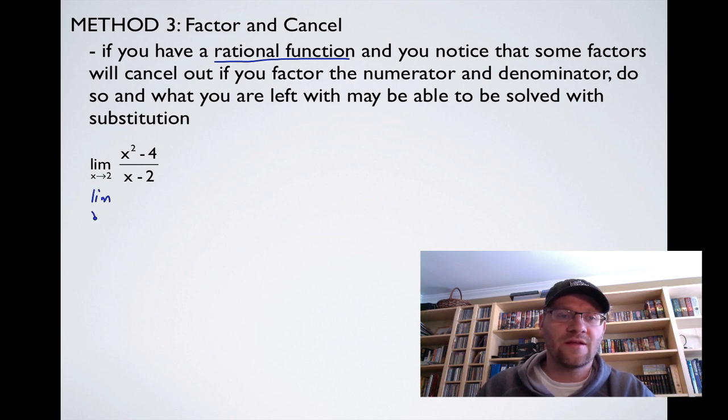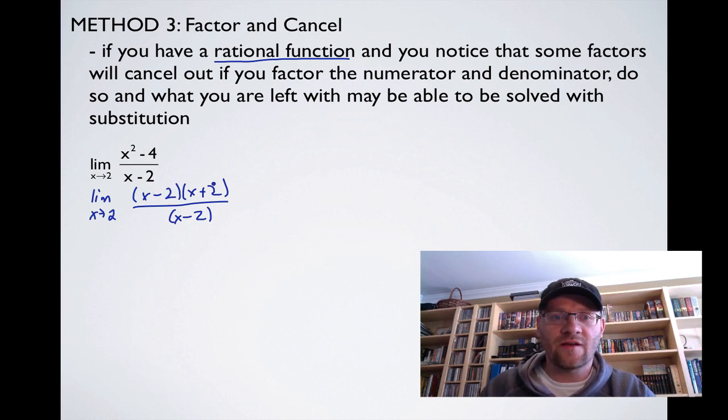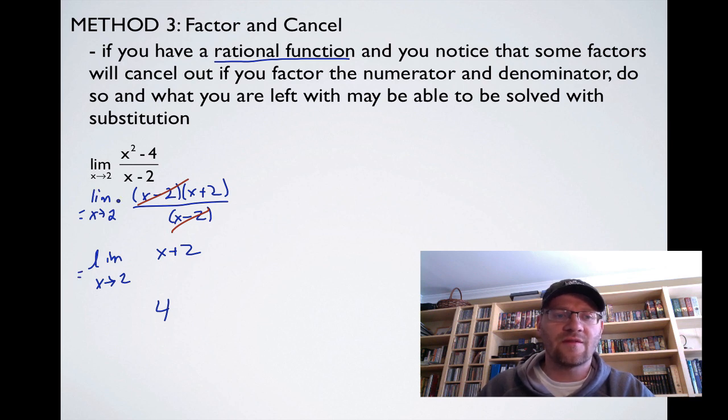When you're doing limits, technically you need to write in the limit as x approaches 2 every time until you make that substitution at the end. Now we see that x squared minus 4 can be factored into (x minus 2)(x plus 2). And so these two factors can cancel out. And we get the limit as x approaches 2 of just x plus 2, which means the answer is going to be 4. You want to write down this limit part every step. It gets a little annoying, but you should be doing it every time. Then once you cancel stuff out, you can end up with your answer, which is 4. This graph, since there's two factors cancelling out in the top and the bottom, has a hole in that graph. And that hole appears at x equals 2 and y equals 4.